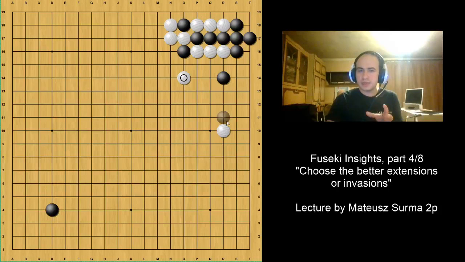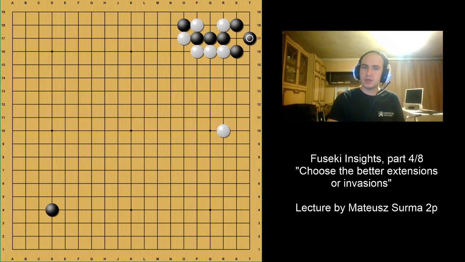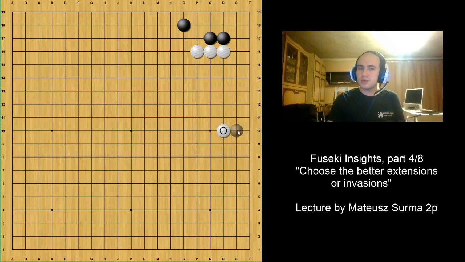If we could take this stone from this place and put it somewhere here on this side, it would be much more interesting for white, because then the stone would really have nice influence, as a nice extension from this wall. So many times, if looking at some professional games, it's actually very hard to find this kind of extension from this wall in the corner.